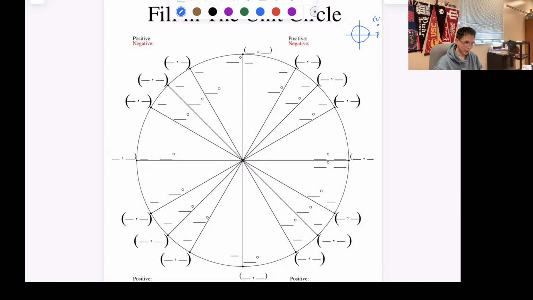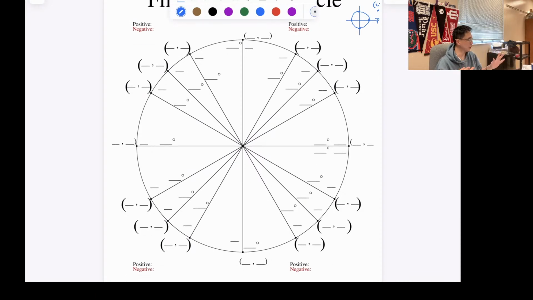Okay. So let's talk about degrees. Degrees is very easy. Trust me. You guys all got this. Everybody should get the degree part pretty easily. So we start with 0 degrees here, and we start with 180 degrees here, and we start with 360 degrees here. So we start with degrees. Make sure you fill in.